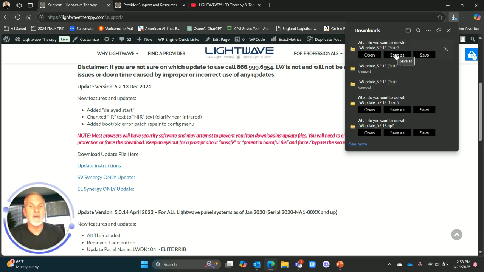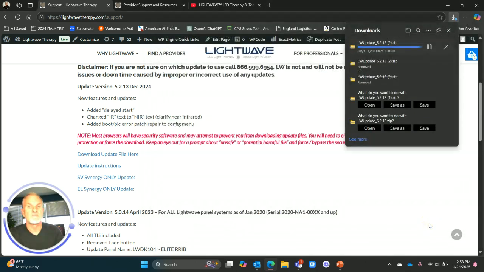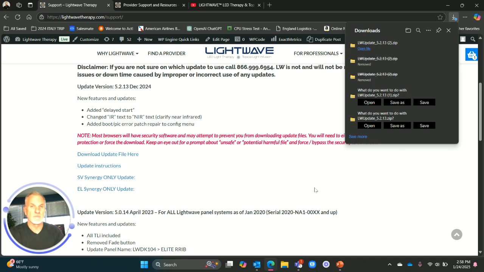So go ahead and click the save as if that's an option. And then select the location you want to put it in. I use my download folder. That's my default downloads. Some people may use their desktop or documents. So I'm going to select downloads. And you can see down here it has the file name that is being downloaded. So pay attention to that because that's the file we need to access in a few seconds. So click save, and now it's going to download.